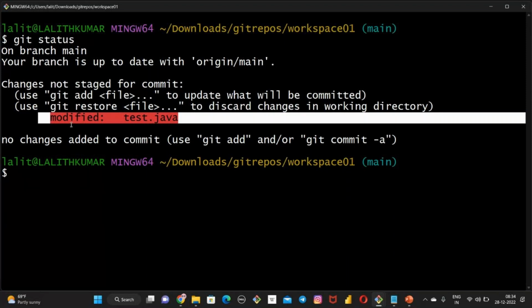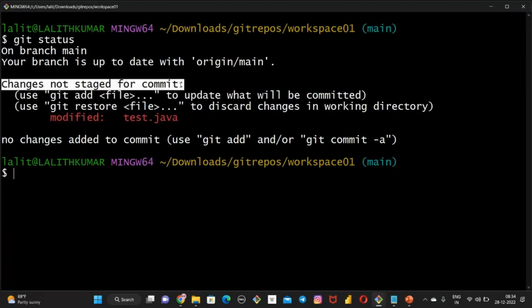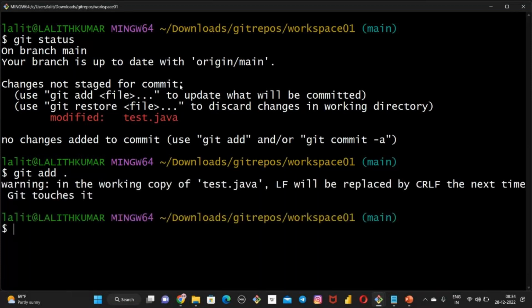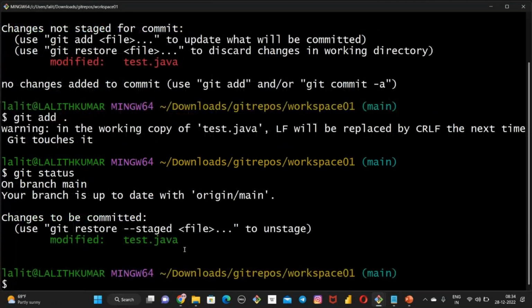Okay, and look at what it is telling. It's telling you have not yet added to the staging area. Now if I go ahead and say git add dot, then if you do a git status, what is it saying? It's modified, but it's ready to commit.